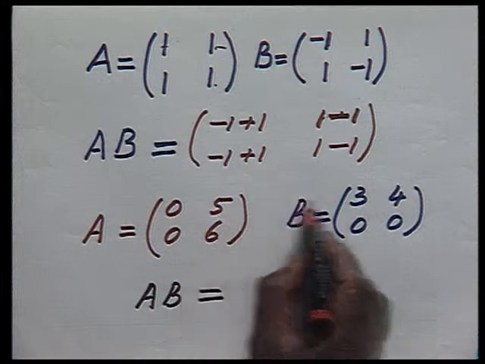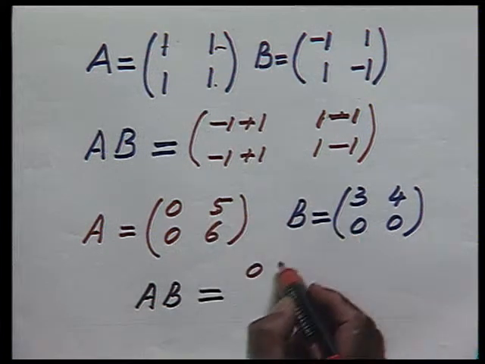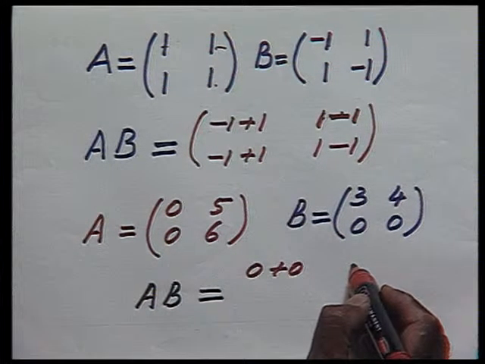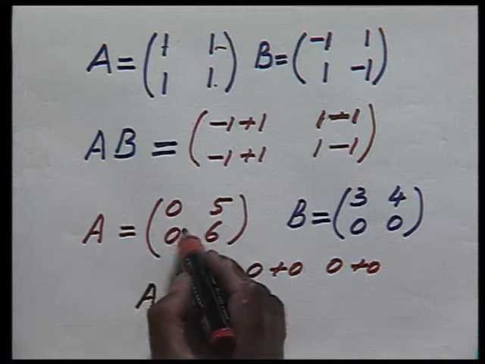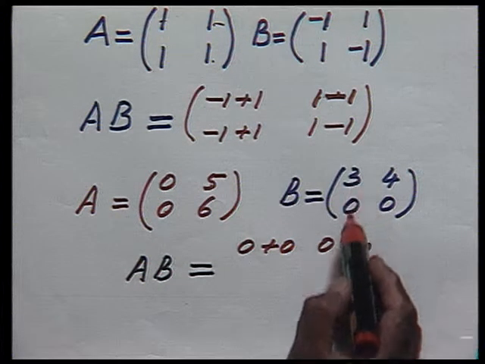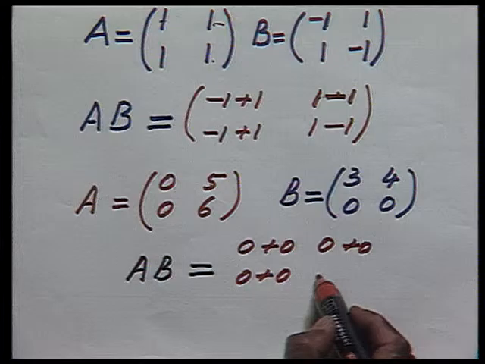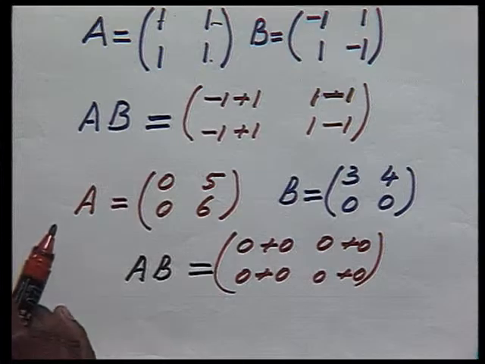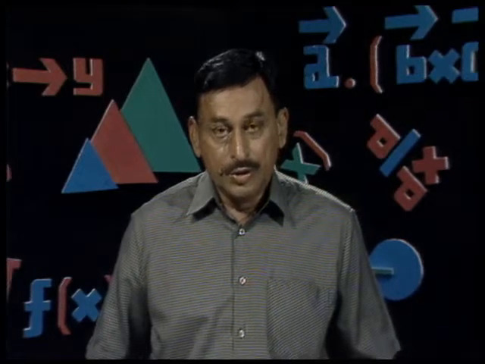Remember, first row first column gives us the element here. So, 0 times 3 is 0, 5 times 0 is 0, then this is first row second column. So, first row second column 0 plus 0, then what of this, second row first column here 0 0, then again here 0 0. You are once again getting a 0 matrix, an identity matrix in addition this is called.